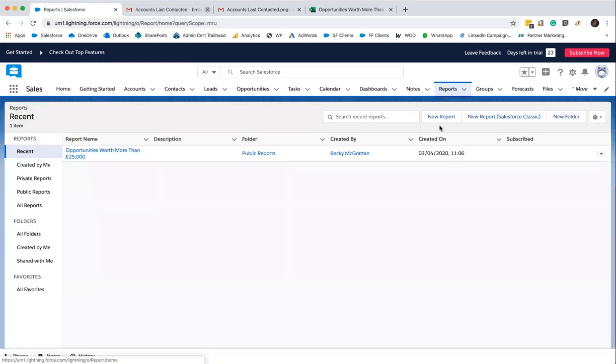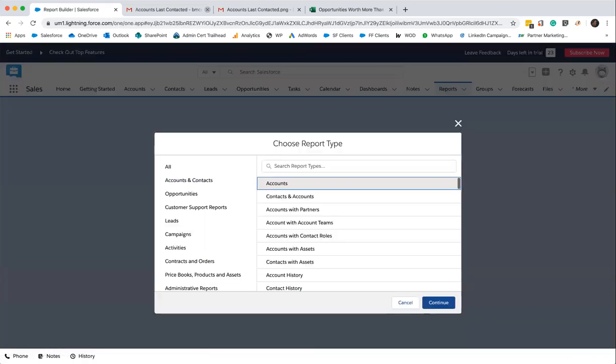So we'll go reports, new report. This second one is a little bit trickier to show you in a demo org, as we don't have Einstein activity capture set up, and also there's not a lot of data in this, but we have workarounds, so not to worry. I'll just briefly touch on what Einstein activity capture does and why you should have it turned on if you aren't already using it.